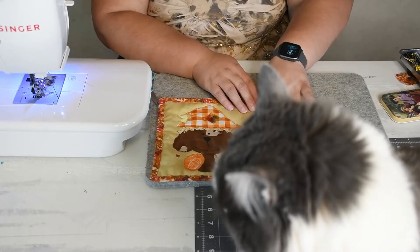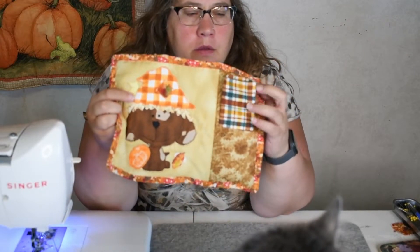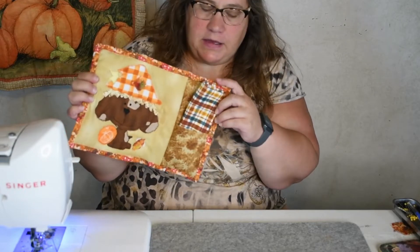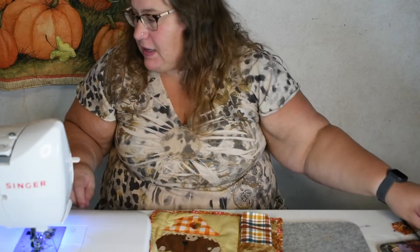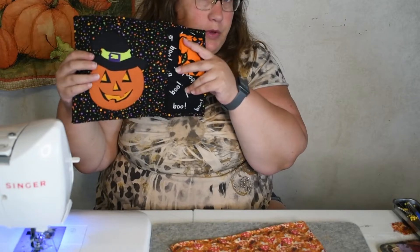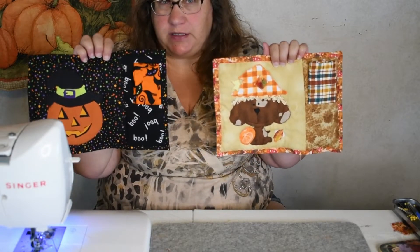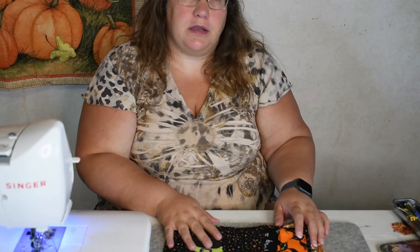So now you have a mug rug with a reusable napkin! Here's our finished product — without supervisor Sugar May in the way — with our fabric napkin folded in thirds. Won't this be cute to have as a placemat around Thanksgiving or any time during the fall for the little ones? I want to thank our hosts Robin's Nest, Amethyst Adventures, and Buckeye Girl Decor and Lifestyle for hosting this. Be sure to check out the playlist below, and let me know: are you Halloween or are you fall? Until then, happy quilting, my friends!